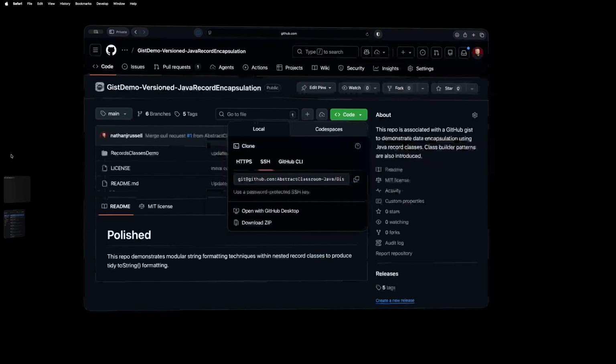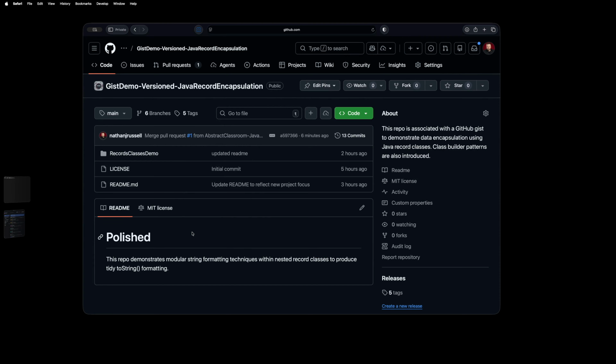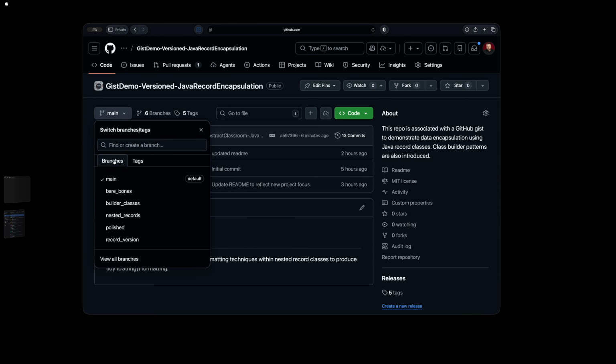Okay, so if you use the link or the QR code that I provided, you should have arrived at a repository like this. Now, I would like to explain how my repository is laid out for this exercise. If you look, I've got tags here where I started out with version 0.1 and then went to 0.2, then 0.3, then 0.4, and then finally version 1.0. That version 1.0 is kind of where we end up.